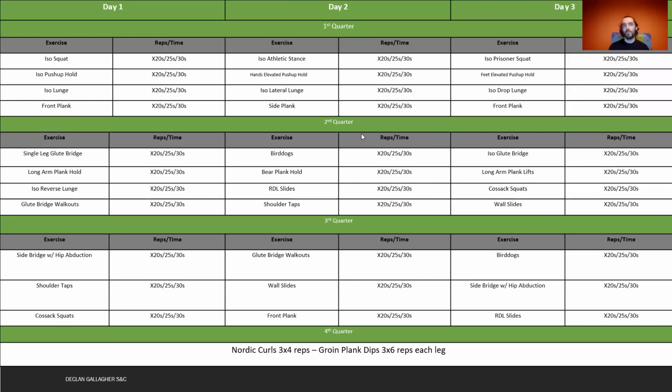These are all derived from those fundamental movements: the squat, pull, brace, hit, push, pull. It provides a nice holistic stimulus for the athlete. Down at the very bottom then, these are kind of prehab exercises, Nordic curls and groin planks. I'll touch on those a little bit once we move on to the senior section. So again, just to recap this section, we can have microdosing within your training session, little bouts of 3 to 5 minutes. And then this can be a standalone that they do at home.